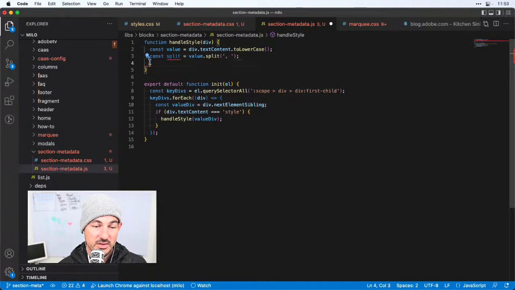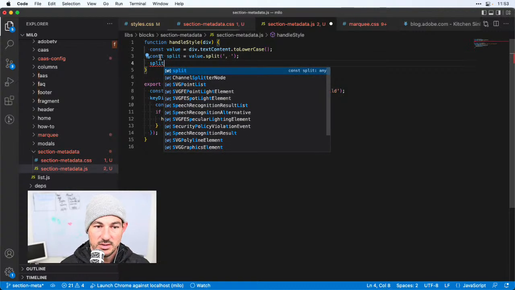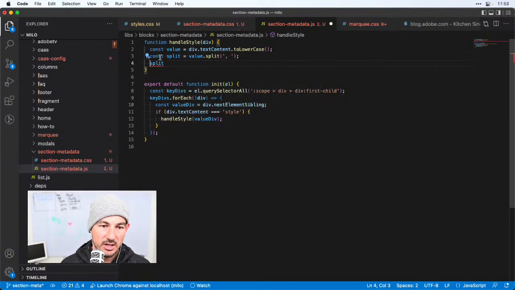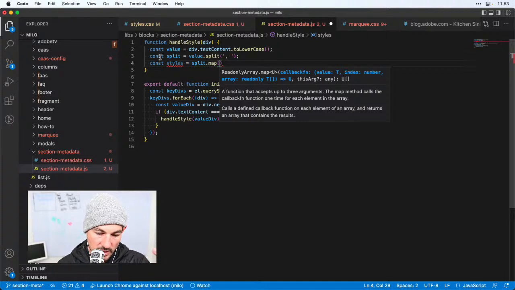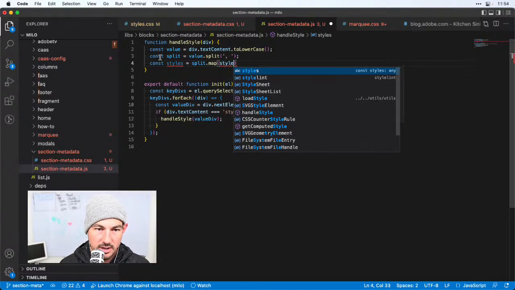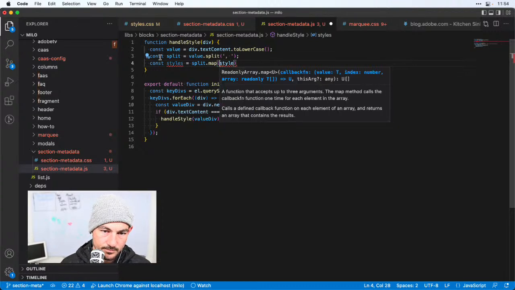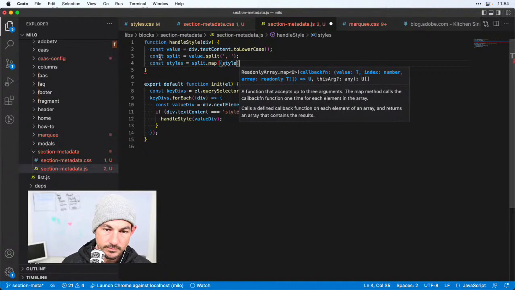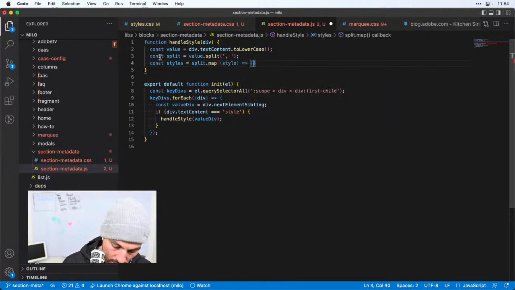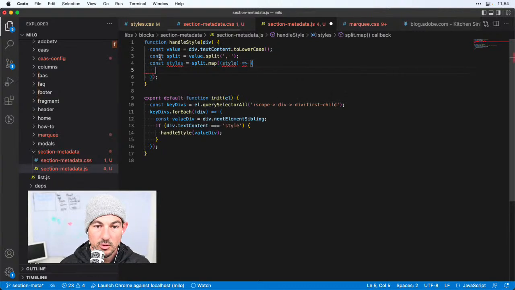So then we would maybe say, okay, so split. I would probably do a map actually. Const styles equals styles split dot map. Map will, if you have 5 items and you want to return 5 items, that's what map is for. So we'll just call this style. Put this in paren. And that, boom.